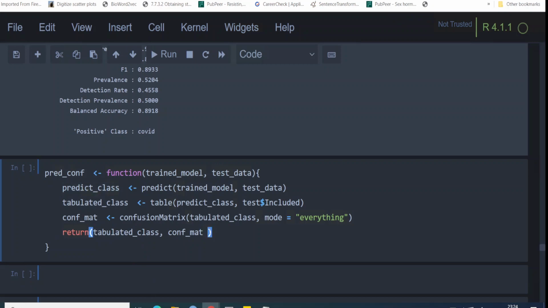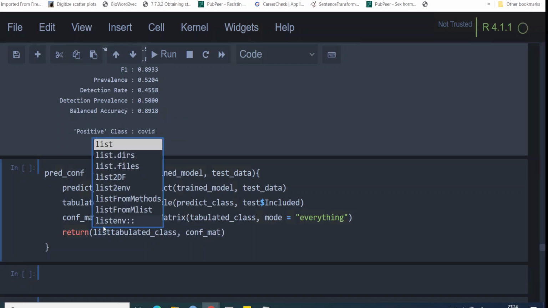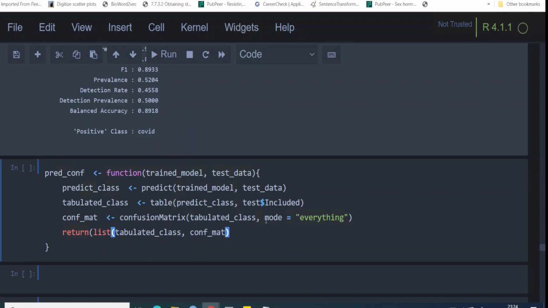But in R, the return function doesn't like to have two objectives like this. You can return them twice, but otherwise it doesn't return multiple objectives. To return multiple objectives, we can pass them with the list function, and then we will not have any problem. Now we have our own function, and every time we don't have to run everything to print. We just need to define this one, and then we can run them with this function.